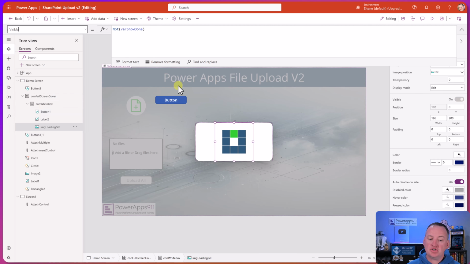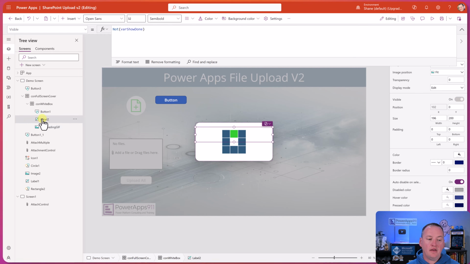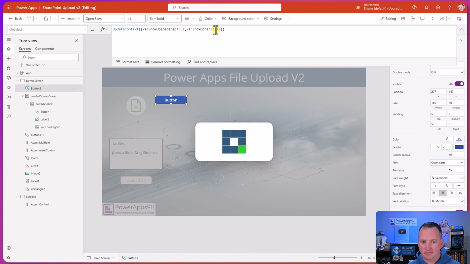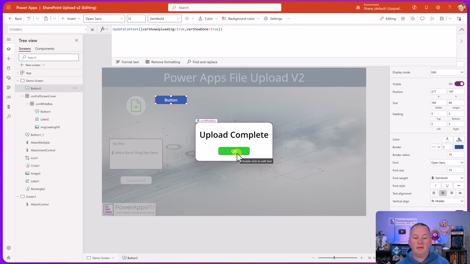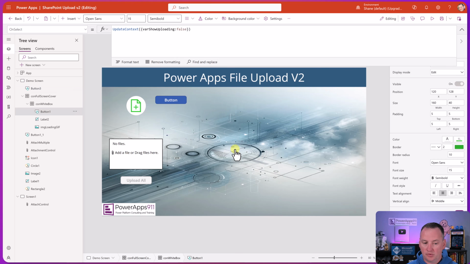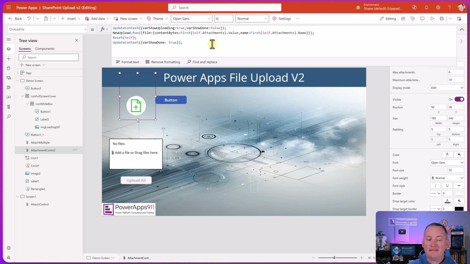So then when var show done gets finished, then that label and the button to clear it out show up, right? So if we change this back to true and press the button, now upload complete and whatever shows up. And then the OK button just sets the variables back to false, so it all goes away. Okay, so that's how I'm doing that, right? I'm setting the variable show uploading true, that makes the spinner show up by setting this to true and that to false. When it's done, it then sets var show done to true, which is what makes the text show up.